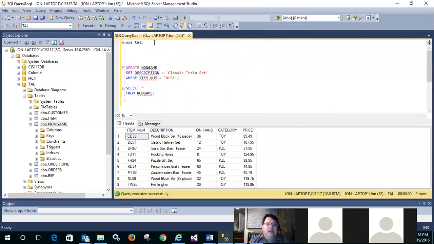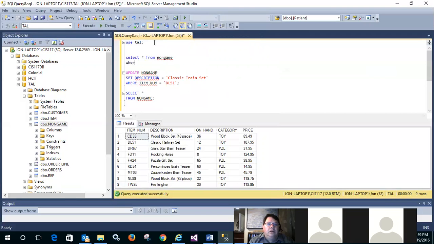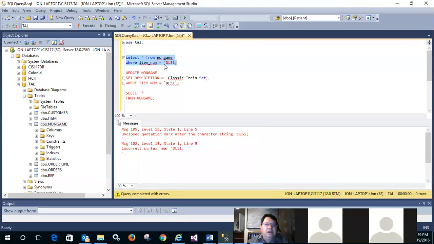So how about we say select star from non-game where item num equals DL51, and let's just run that one piece first and see. And what have I missed? Didn't close the quote, just like it's telling me.